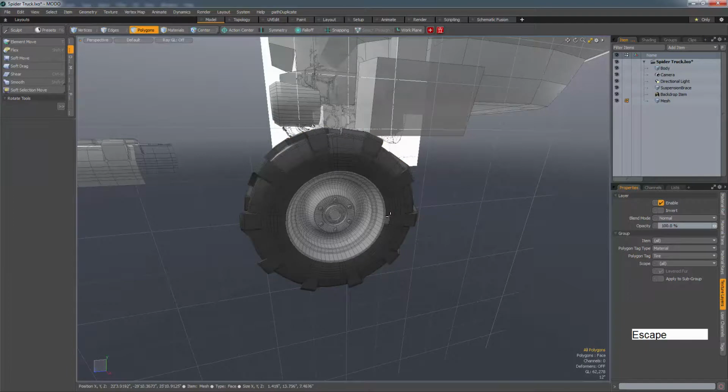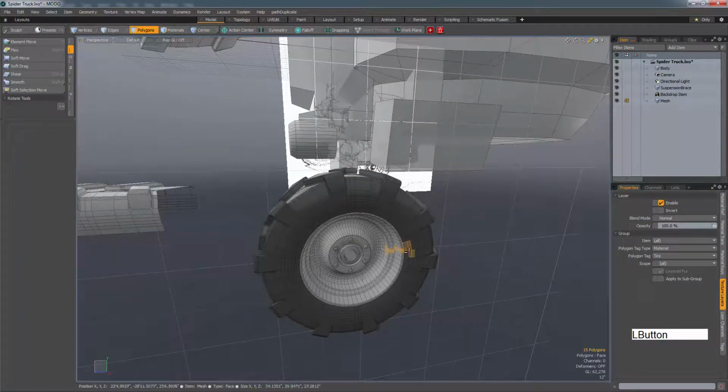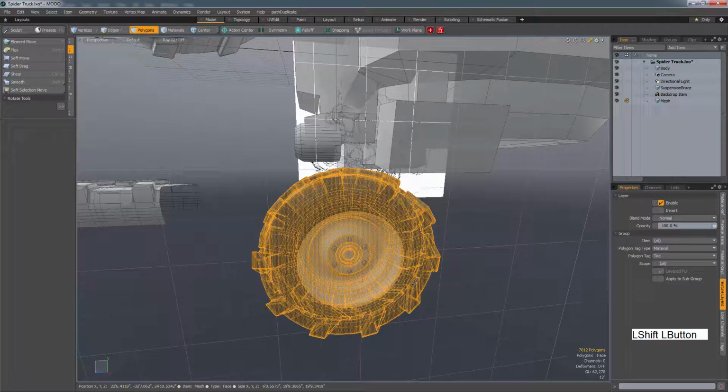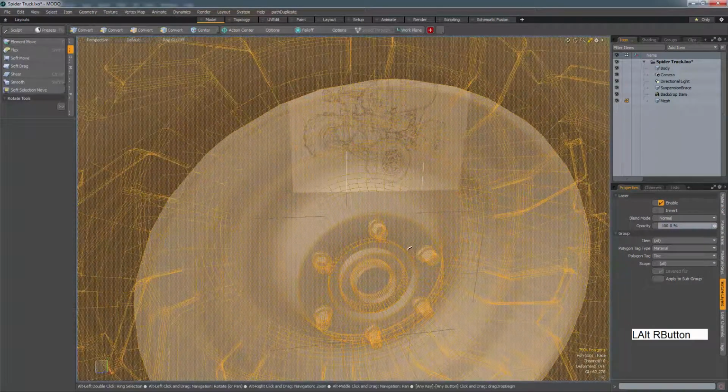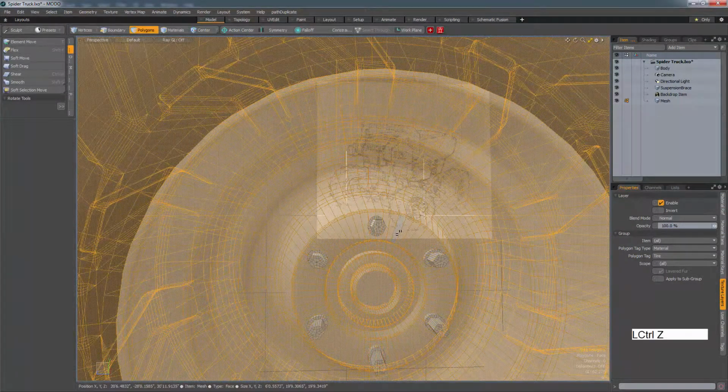So let's escape. There we go. So let me do that one more time because it's a kind of a weird tool. So you gotta first of all make a selection because the falloff will go based off your selection. Oh shit, it screwed up my... Damn it.